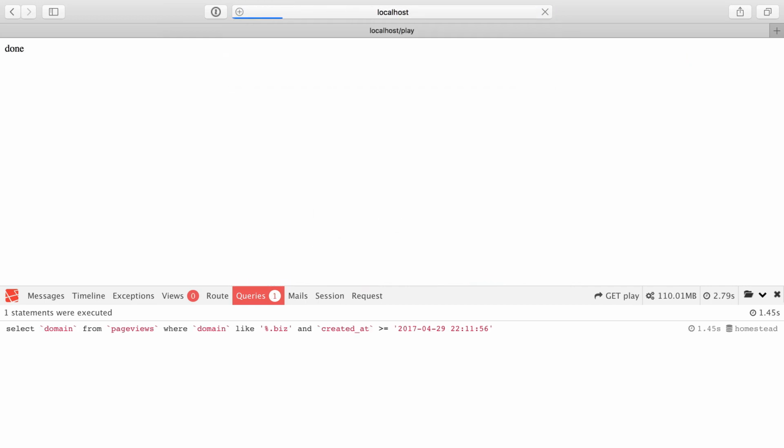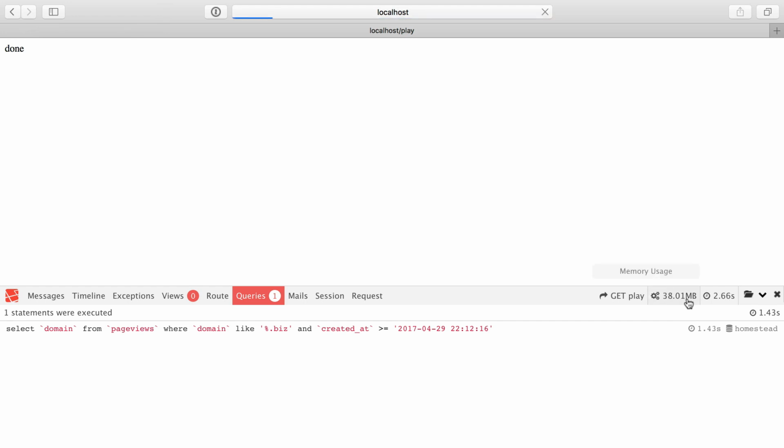Now, the other thing we're going to do is see some weird things here, right? So it takes 110 megabytes. That makes sense, I think, because it's a lot of data, and 2.7 seconds because it's a slow query. Now I'm going to show you something weird here, and that is if I keep refreshing this, the amount of memory usage goes way down and the number of seconds stays pretty consistent. But every time I refresh this, the memory usage goes down.